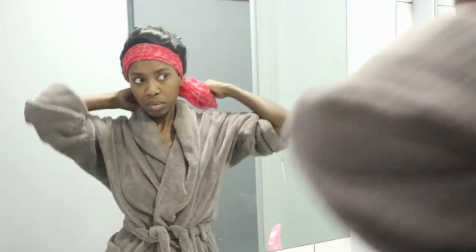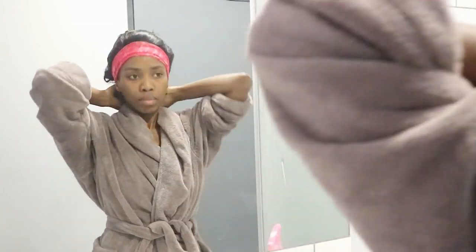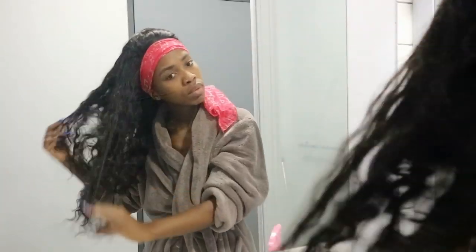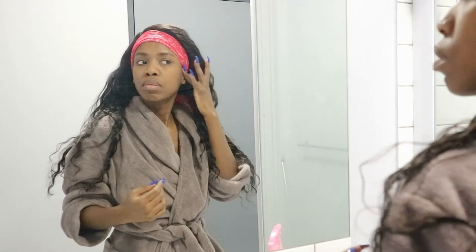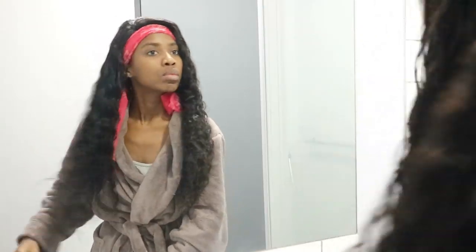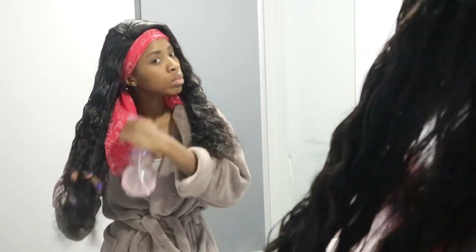Next I'm going to be laying that part, just to make sure that everything dries while I work on the rest of my hair. Then I'm actually just going to be undoing my hair so I can see how my curls are looking — and as you guys can see, they are looking a little bit rusty and crusty. So what I'm going to be doing is adding a little bit of water and conditioner to a spray bottle and spraying my hair to revive the curls and give them a little bit of life.